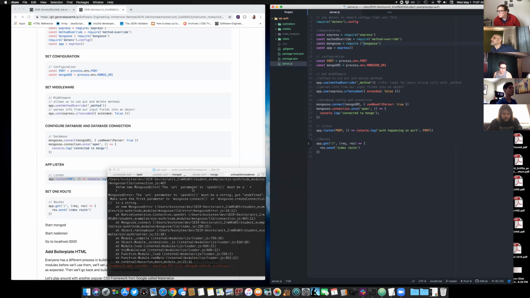URI. Is that what it says? Yeah, the URI parameter to open URI must be a string, and it's getting undefined. You need a brace. Where at? After config, require .mb.config. You need a, oh yes, at the very top too.